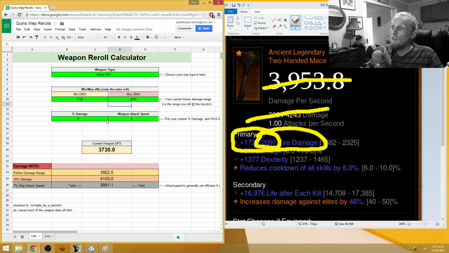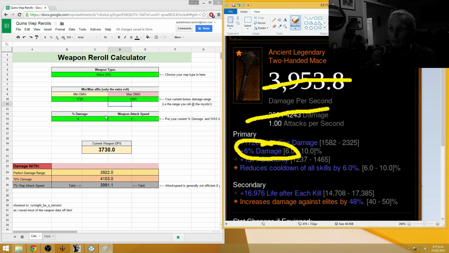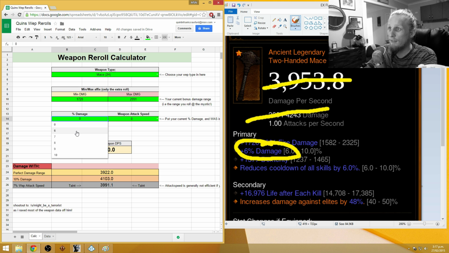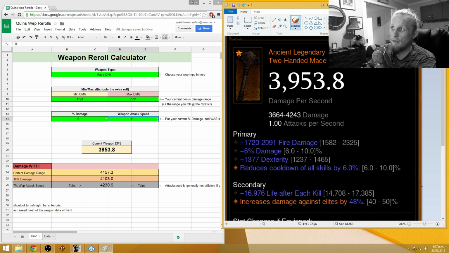So now the next thing you want to do is ask, does it have percent damage? As you can see here, it has 6% damage. If your weapon doesn't have percent damage, don't start adding it, just leave it as 0. If it does, like this one with 6, we're going to put 6 in there. Now if it had attack speed, like 5, 6, or 7 attack speed, put that in. But my example weapon does not have attack speed, so leave it as 0.